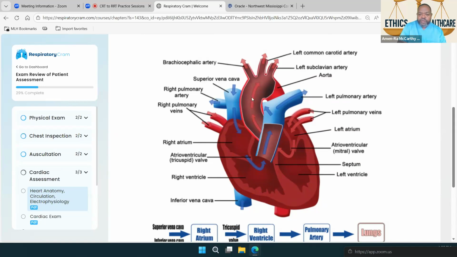But this is your aorta here. This is your pulmonary artery, and it kind of breaks off. This is the left pulmonary artery, then the right side pulmonary artery. Still one pulmonary artery. The test won't ask you anything about a right pulmonary artery or left pulmonary artery. It's just simply going to be the pulmonary artery, right? So, and then thinking about that, as we get to these, when you start critical thinking, they may have some drugs, right? That's listed on your answer sheet to treat different things.